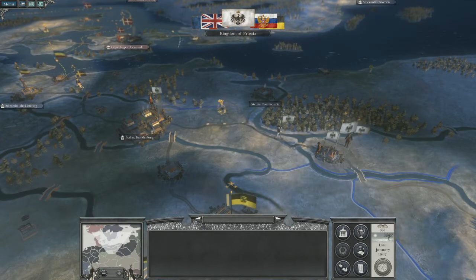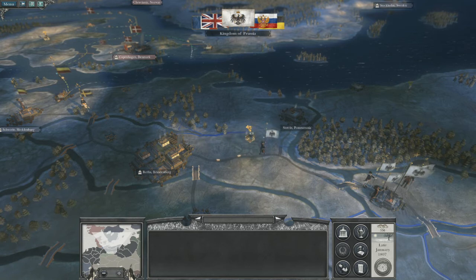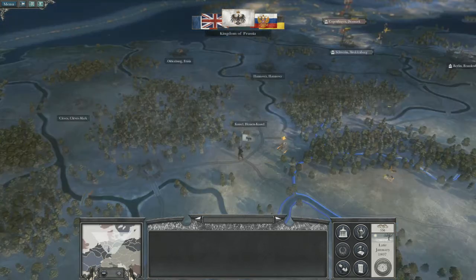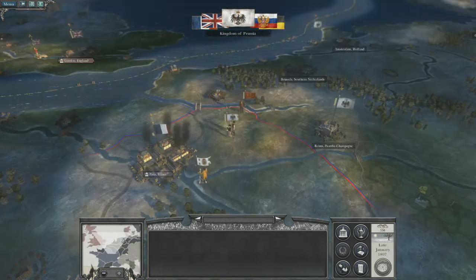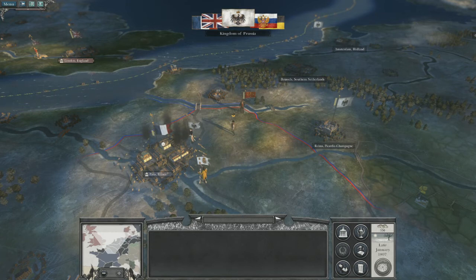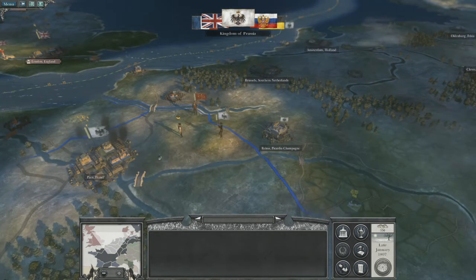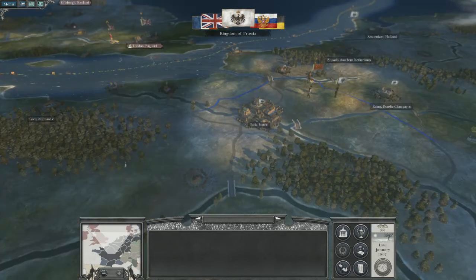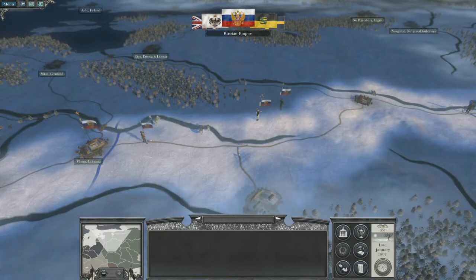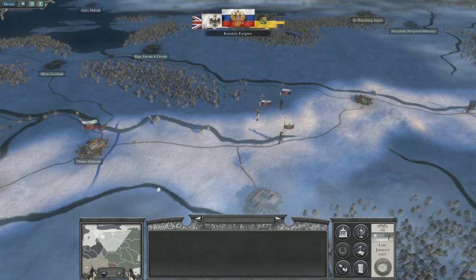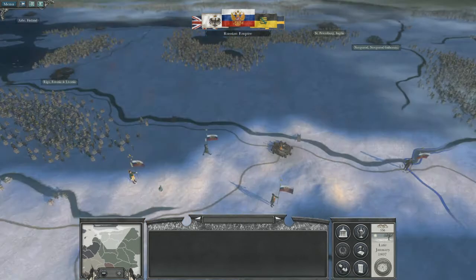And you can see, obviously, it's going to be a problem. And it's possible that we may have to cut those guys in half because they become too big a threat to us. As you can see, there we go. And they've taken Paris. See what I mean? So this is why the Prussians are a threat right now. Hey, Louis.